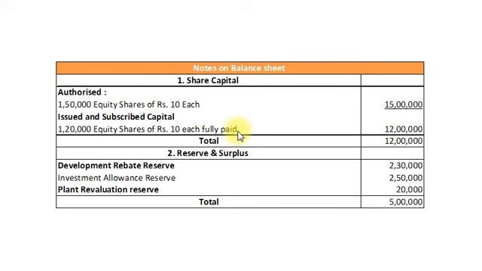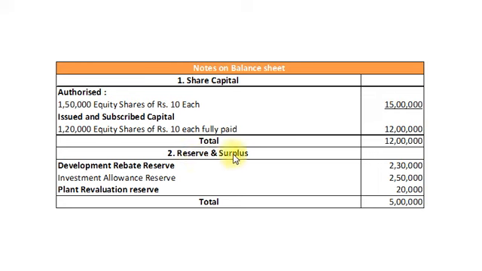My dear students, our existing equity shares were 80,000 equity shares. Thereafter, the company declared 40,000 as bonus shares, and that is why our total issued capital becomes 1,20,000 equity shares, that is 80,000 existing shares plus 40,000 bonus shares, and face value per share rupees 10 each, fully paid up. So now our issued and paid up capital becomes 12 lakh equity share capital. Okay, so share capital total amounts to rupees 12 lakh.